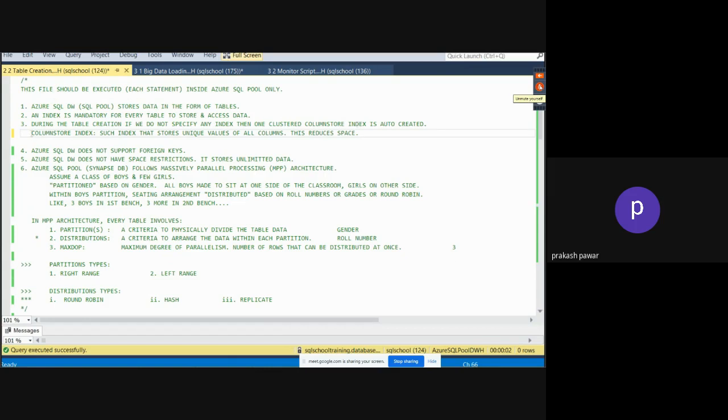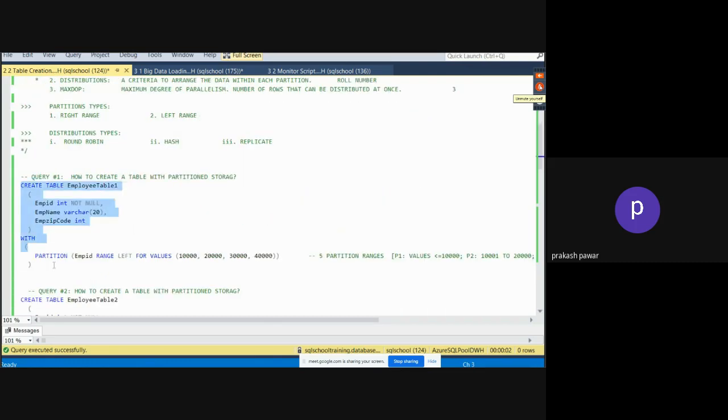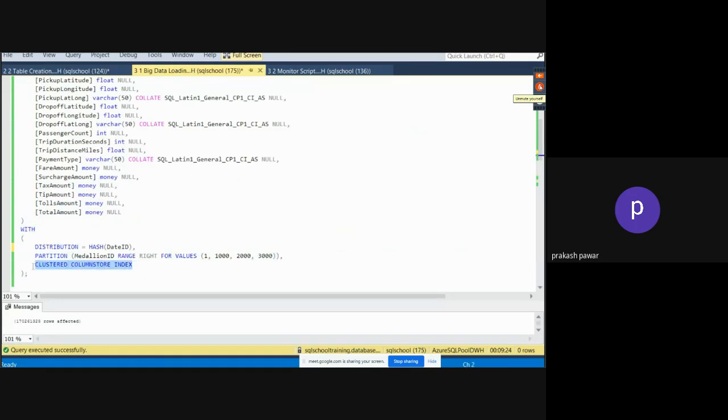So, do we need to mention that? Not required actually. During the table creation, if you do not specify any index, it's auto-created. I'm showing you both: one without any index, auto create, and the other where you create it with a keyword. I just want to make you learn the possible options. We have both styles: you do it, or you tell the system to do it.